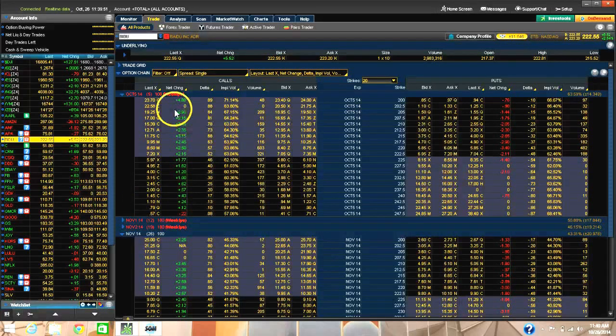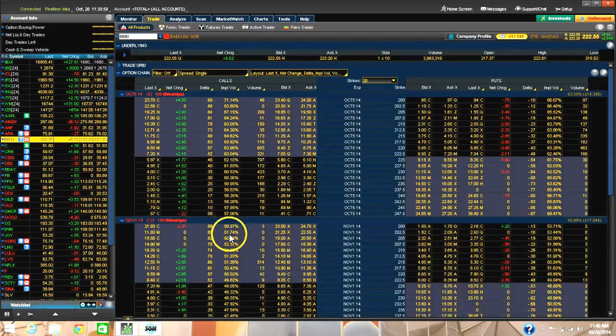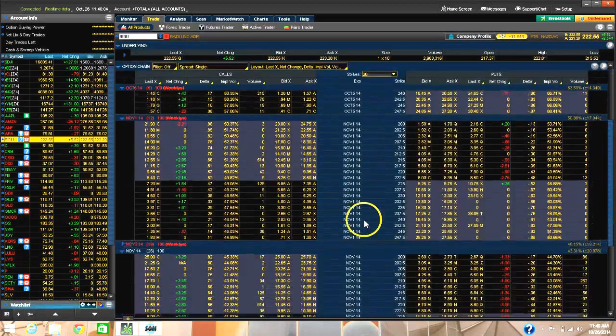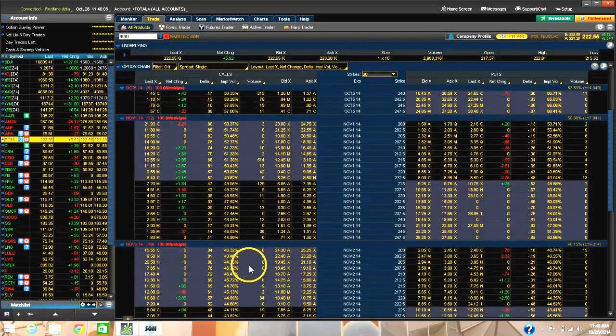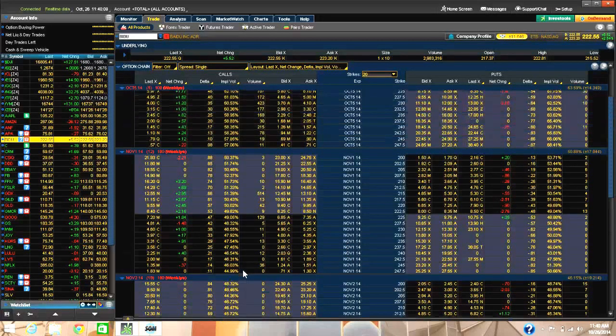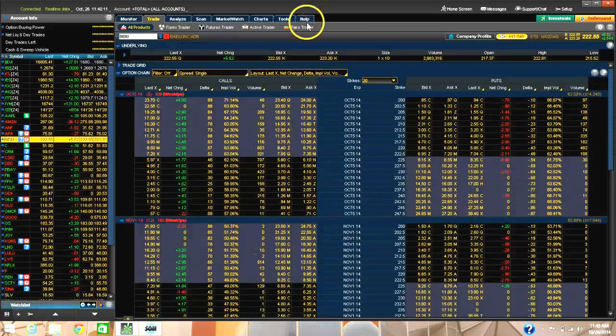How do we know? Well, if we look out 5 days to expiration, we have a 62% volatility. If we look out 12 days, we see it drops to 49. And of course, if we go out 19 days, we will see it drop back into the 40s. So we can pinpoint that right now there's an announcement this week. In this case, it is earnings, but if it was a drug stock, it could be an FDA approval. There could be many reasons why.